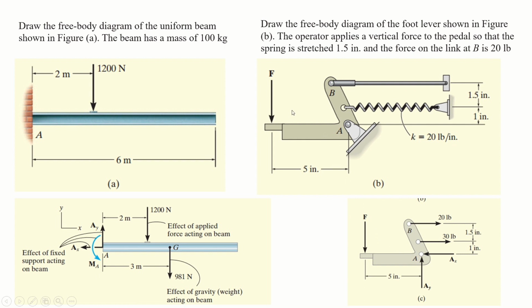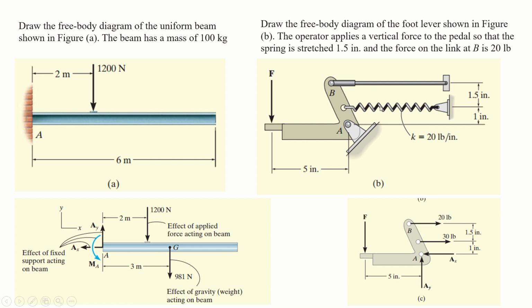Now we will draw the action forces first. So first we will draw the first force, which is F in the downward direction, and this is a link, or we can say a string. The force in this link will be in the direction of this link, like in the case of rope or string explained in the previous slide. So the force direction is in the direction of the link, but its magnitude is also given, which is 20 pounds, so we have shown it here.